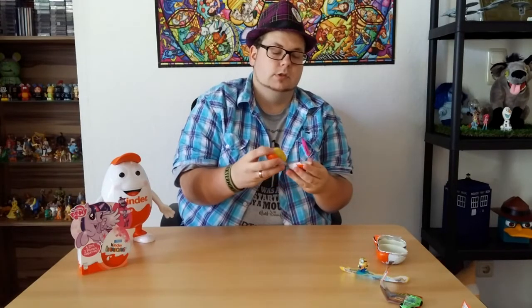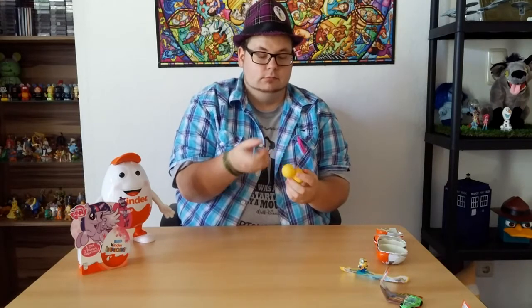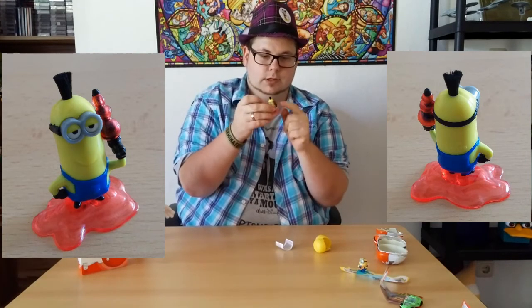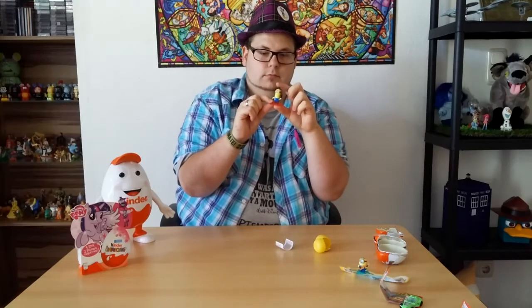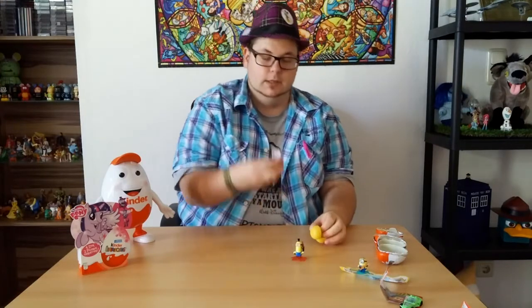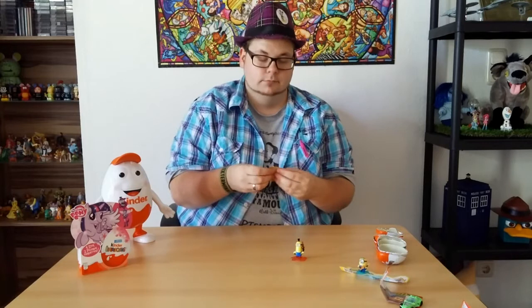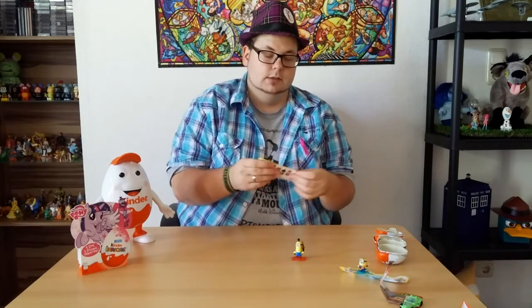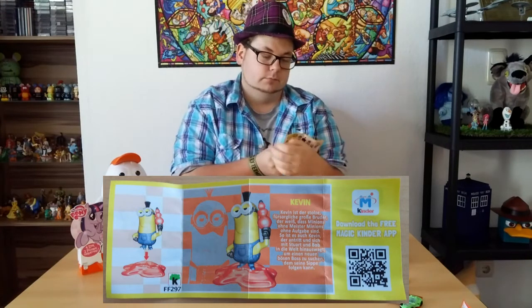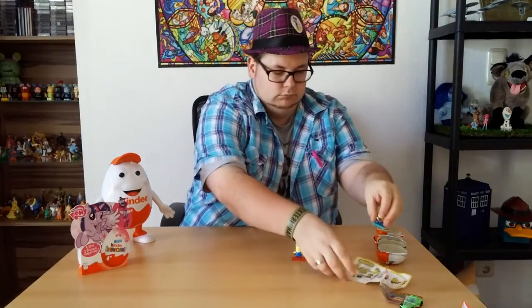And the last egg. So this egg must have a Minion in it. And also the delicious chocolate — somebody will like it. Oh yeah, and we got Kevin! Kevin is standing on a little blob with his little gun. I remember watching the movie — it was a lava gun. A little flyer — that's just a safety flyer. Don't give to children under three years and stuff like that. Front of the flyer again, and back of Kevin's flyer. So you see Kevin, and you've always got a little history of the minion you see. Sorry for my English.